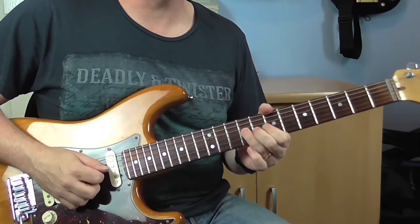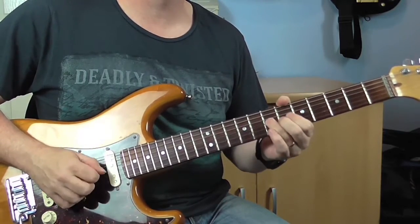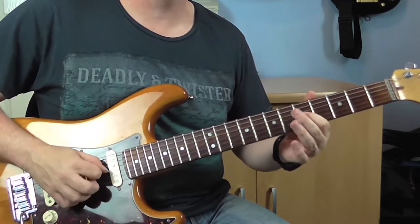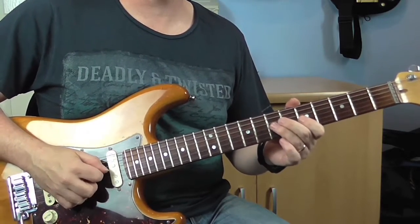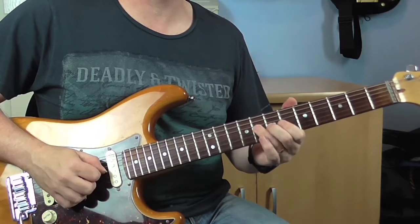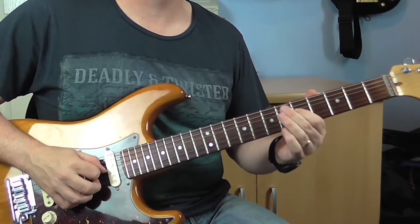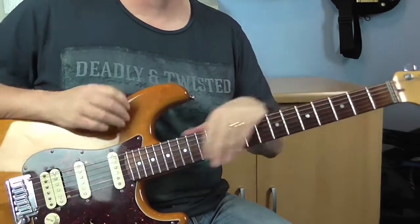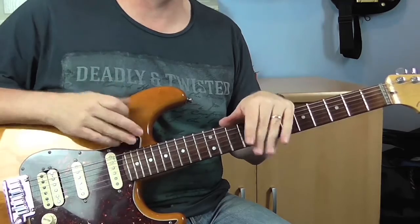Sliding to 9 on the G. Back sliding to 7. Then 5. Then 7-5. Sliding to 8. 7-5. And that's basically as much as I could hear on the fade out, and then that's it.